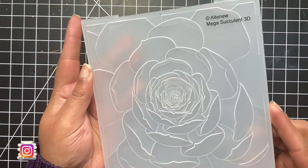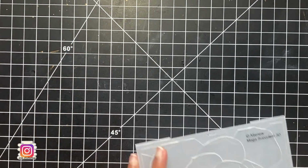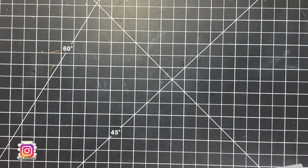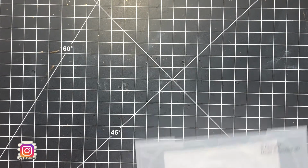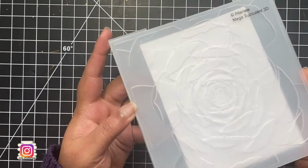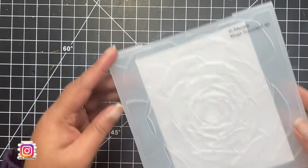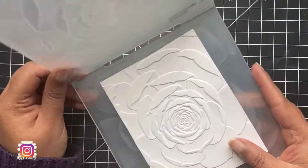Let's get started by creating our background. I have this fun Mega Succulent 3D embossing folder by Altenew. It's a beautiful design which you will see provides some really deep texture to our card. Altenew also has a huge 6x8 Mega Succulent stamp set. You should definitely check that out.